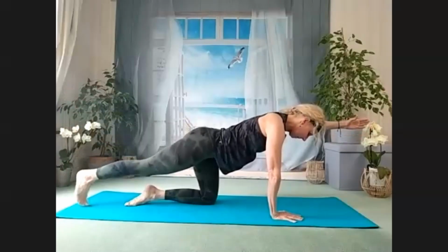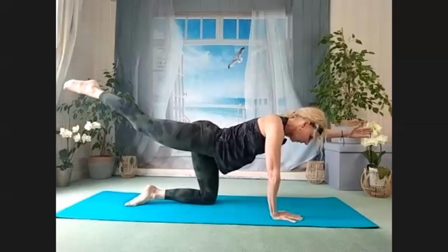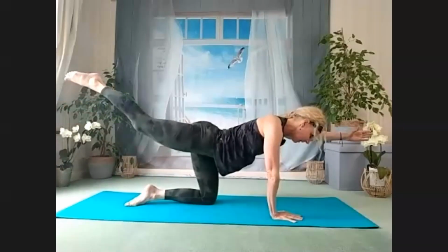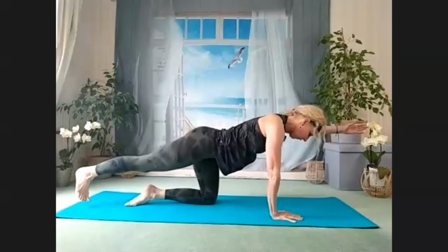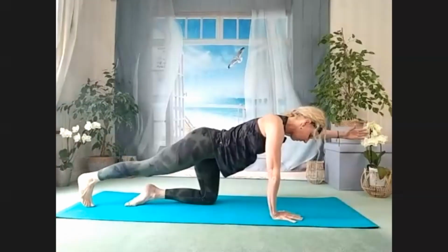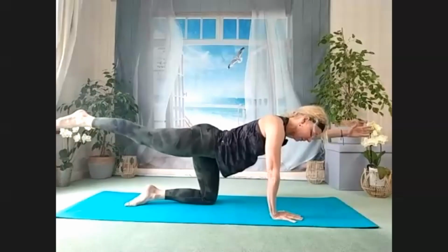And 9. And 8. Keep going. 7. And 6. And 5. Going 4. And 3. You don't need to lift high, but don't rotate your hip. 2, 1, and we hold, ready to bend.